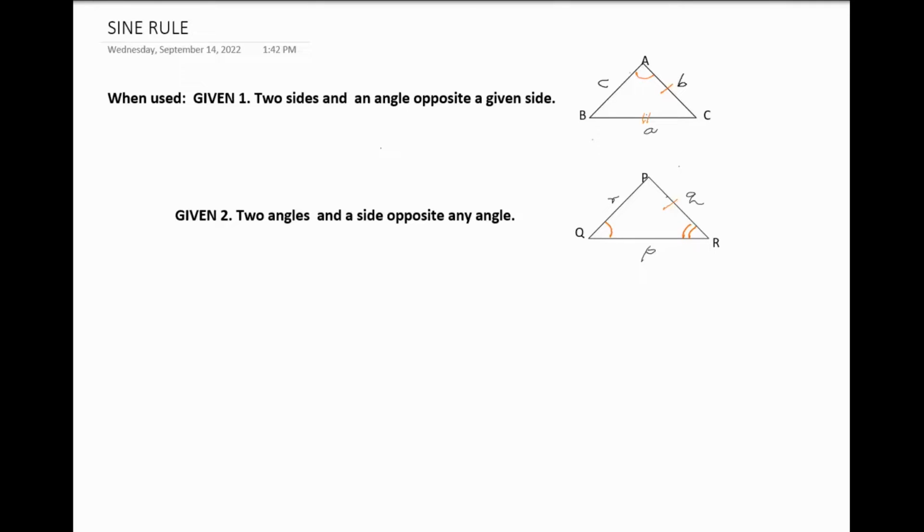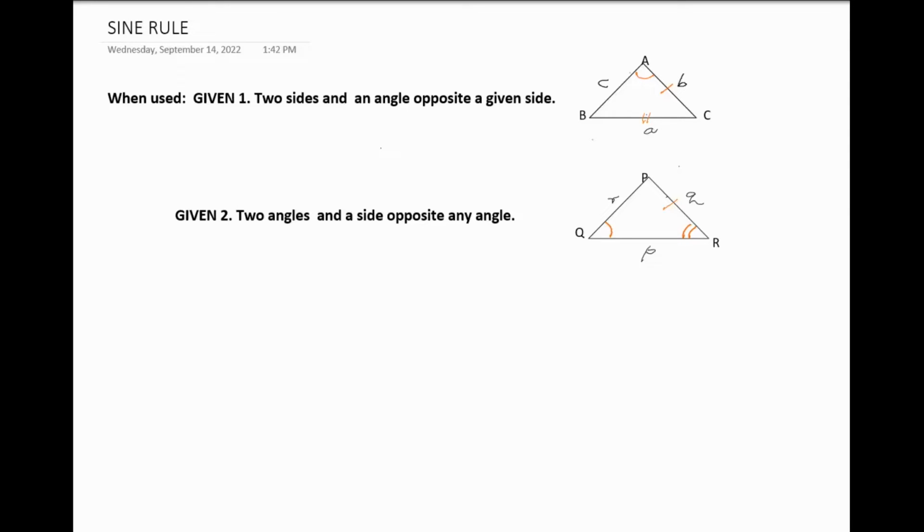Today we are going to look at the sine rule and find out when it is applicable for us to solve triangles which are not right angle triangles. Remember, formerly we had looked at solving right angle triangles using either a combination of the Pythagoras theorem and the trig ratios. Now we are looking at triangles which are not right angle triangles, and this time we are going to look at the sine rule. There is one more called the cosine rule, which we'll look at in another video.